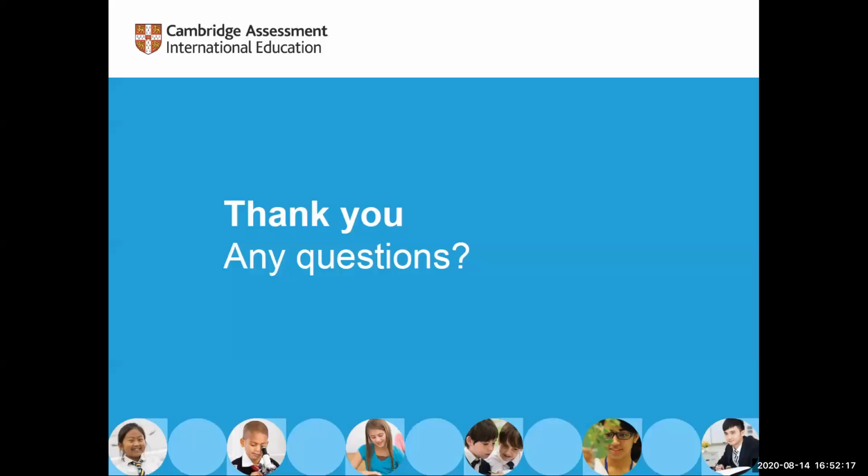And one last question. Can you please tell how they can help prepare students for IGCSE 9 and 10 for paper 2, source-based paper? Where's that question? By Rupanjali at the top. Can you repeat that, please? Apologies. No problem. Can you please tell how they can help prepare students for IGCSE 9 and 10 for paper 2, source-based paper?